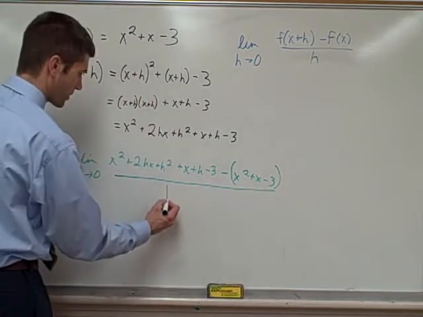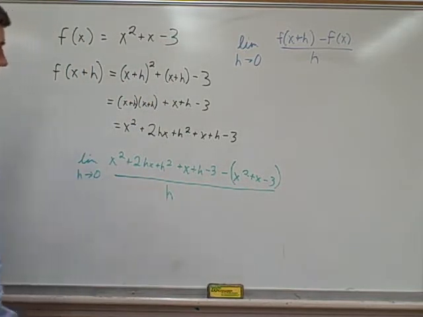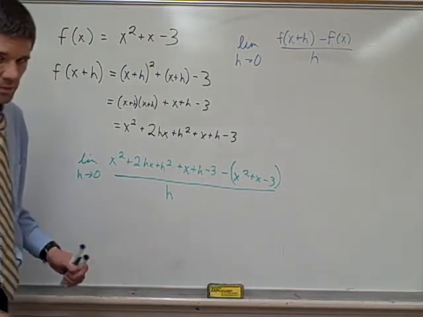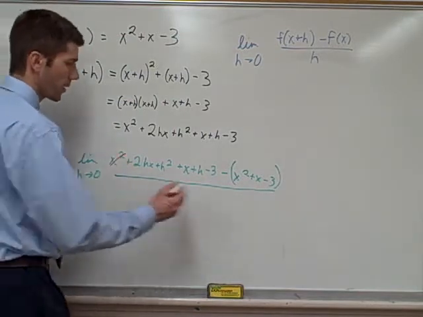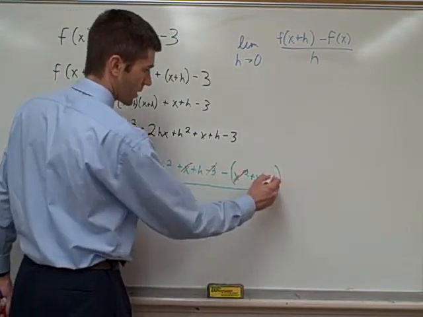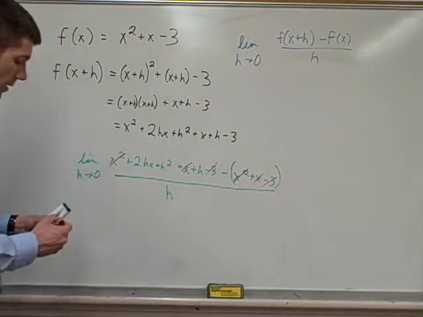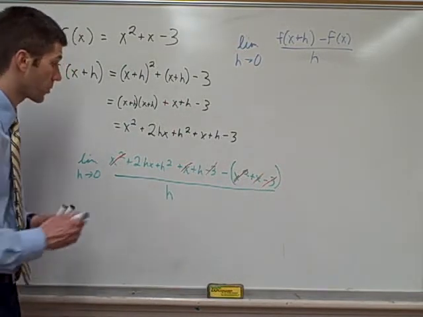All divided by h. Let me state the obvious. We'd love to plug a 0 in, but we can't. I know I just said that, but just wanted to say it again. At this point, something happens that always happens with polynomials. There are other creative ways of doing it if it's not a polynomial. Those cancel, and those are going to cancel because we were subtracting them anyway. There's some other fantastic stuff that's just about to happen. We'll do it in this step as well.